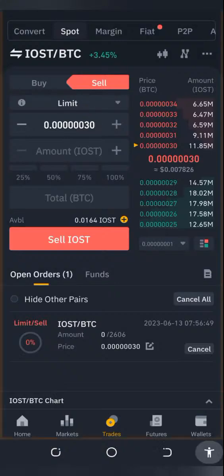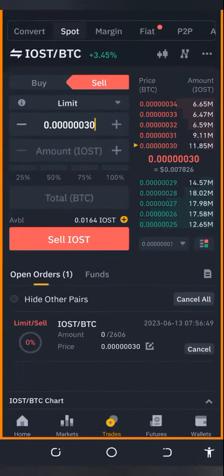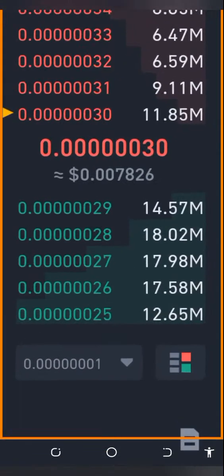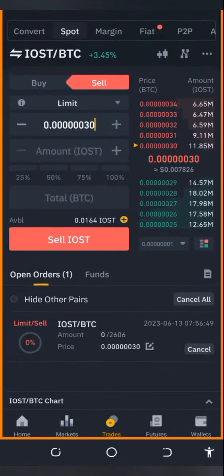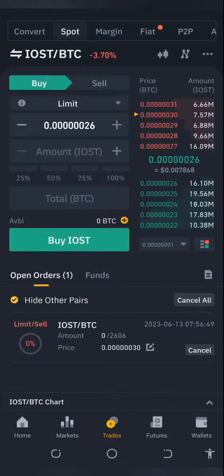Hoping that the green here, once it moves from 29 to 30, it's executed. That's it. The main reason why we're still in the queue is because this first green is 29. Once it gets to 30, we will get this executed, and I'm sure you just can't wait for it. So let's keep our fingers crossed, and I'll be back with the results. See you shortly. All right, so I'm back, and we have been waiting for this to sell to BTC for, oh my gosh, over a couple of days right now.